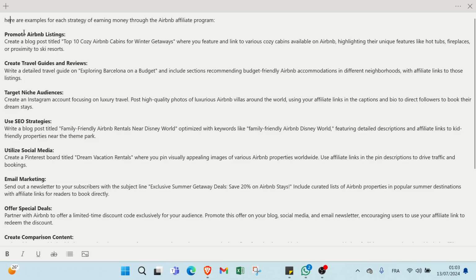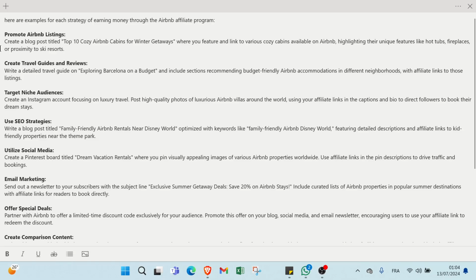First, we have here promote Airbnb listings. Create a blog post titled Top 10 Cozy Airbnb Cabins for Winter Getaways, where you feature and link to various cozy cabins available on Airbnb, highlighting their unique features like hot tubs, fireplaces, or proximity to ski resorts.